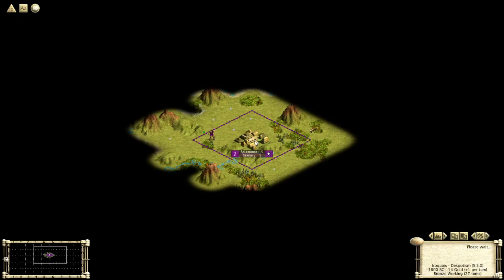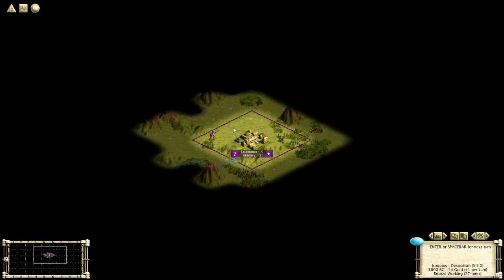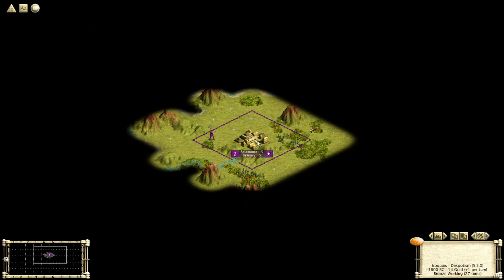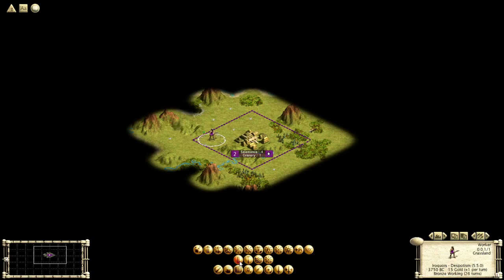So our city grows. New citizen is assigned here. That's an extra 4. So what do we have? 8. So now we have 12 in the box. So we get 4 more. So that's 16 plus this. So 26. And then the last 4 for 30.